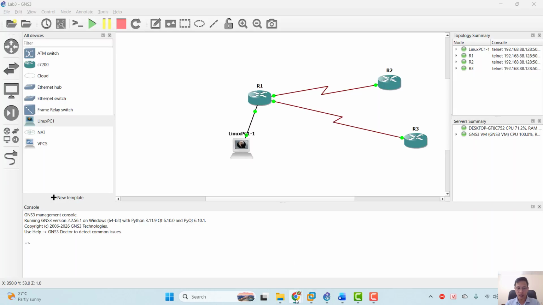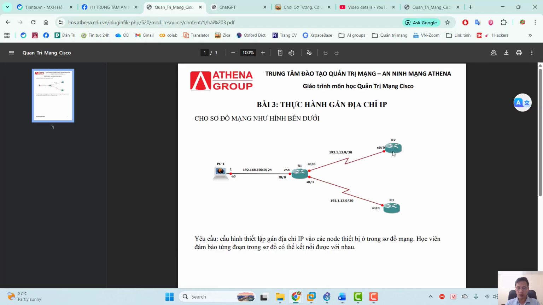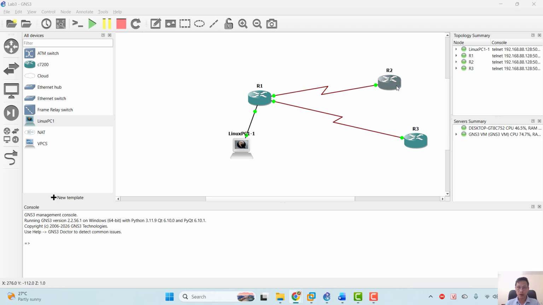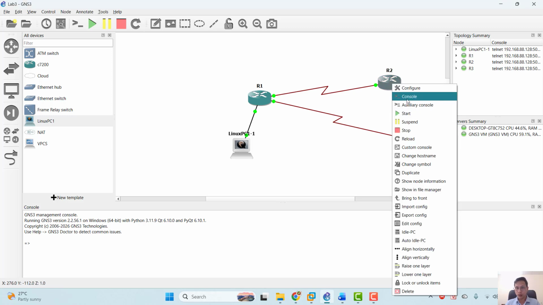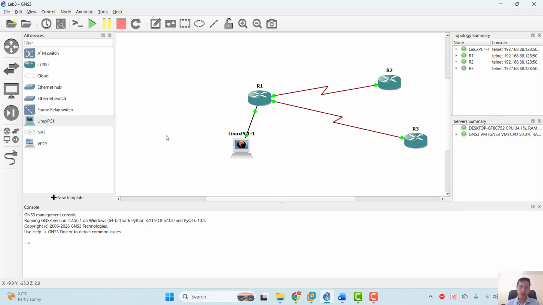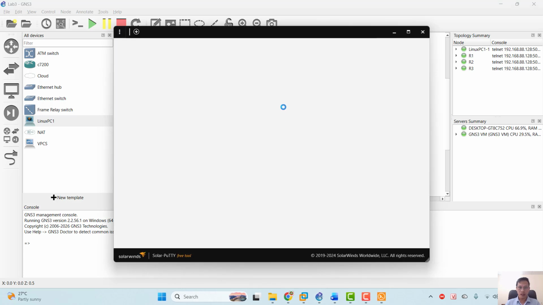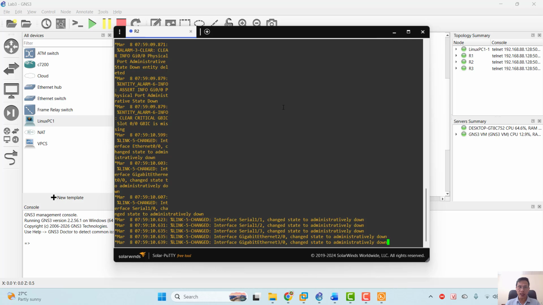Now I configure the IPs. We have here 192.1.12.8 and 30. Okay, so we right click and choose console. Wait a minute for the CLI window to open.